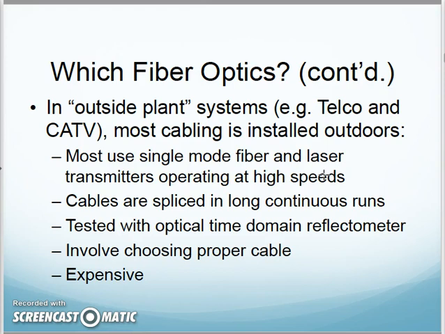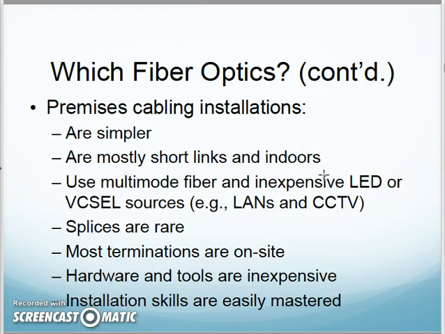Hopefully you remember testing our copper cable for distance. We used a TDR, time domain reflectometer. Fiber optic uses the same concept, with a pulse of light waiting for it to bounce and come back, so they call it an OTDR. Actually, there are two units, and they send and wait for the signal and so forth. This is all basically for outside plant, again a lot of times single mode fiber connecting building to building. Expensive systems, expensive cabling, expensive installation.